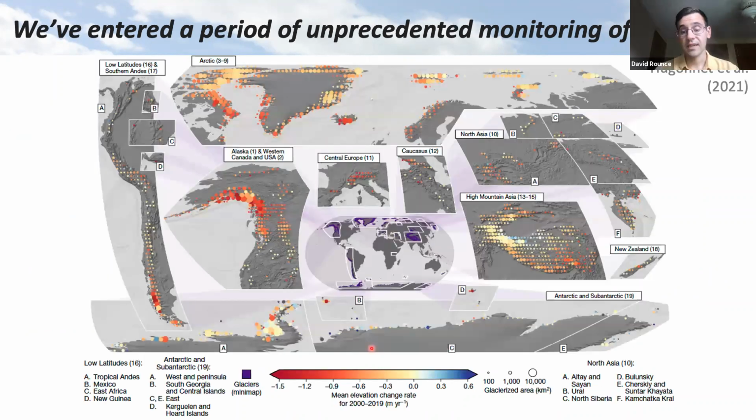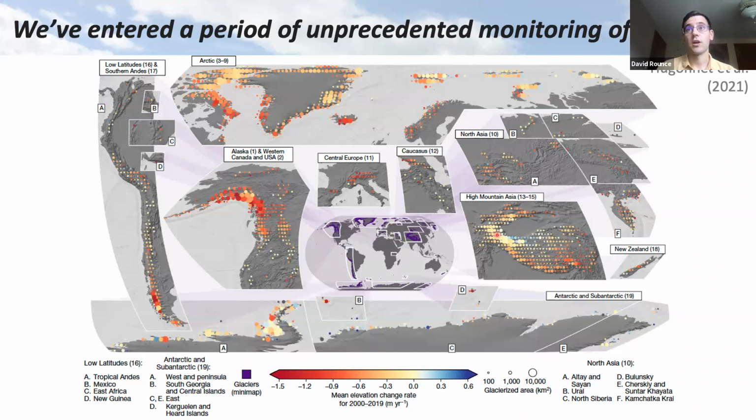Now, more recently, a study that was led by Rounce, Hugonnet and others measured the geodetic mass balance for all glaciers globally, which is shown in the figure here. You can see that these measurements obviously capture the spatial variations in glacier mass balance in remarkable detail. So, for example, here in Alaska, you can see some significant differences between glaciers that are along the southeastern coastline versus glaciers that are more interior.